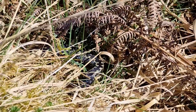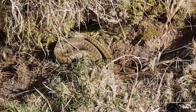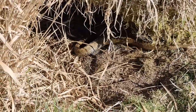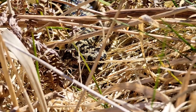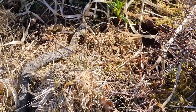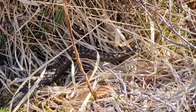Adders give birth to live young essentially. All reptiles lay an egg, but the adder — which is the most northerly found species of snake, found inside the Arctic Circle — has an adaptation to deal with harsh conditions: the eggs are laid but the female keeps them inside herself, and they hatch inside her. She gives birth to live young, but she has still technically laid an egg — she just stores it inside her body. She can have anywhere from two to up to 20 young depending on her size and where she is in her reproductive cycle.